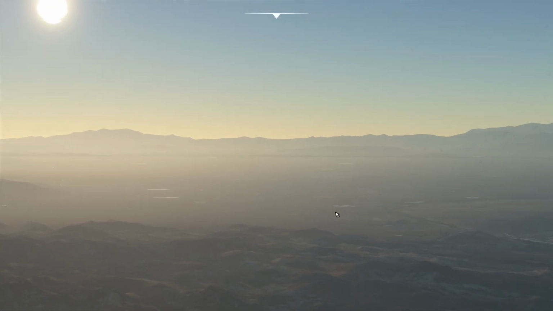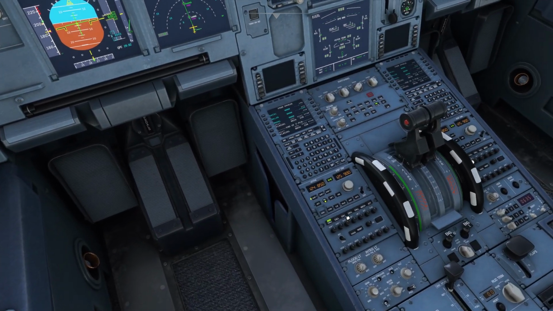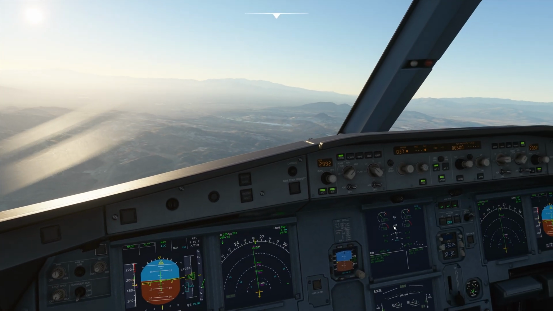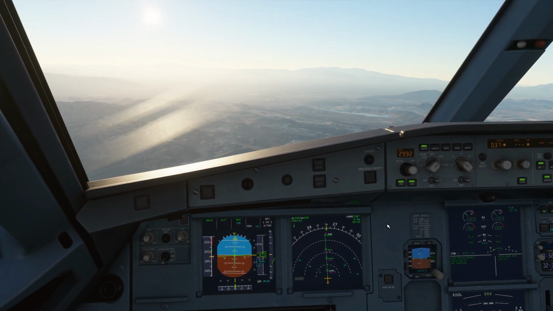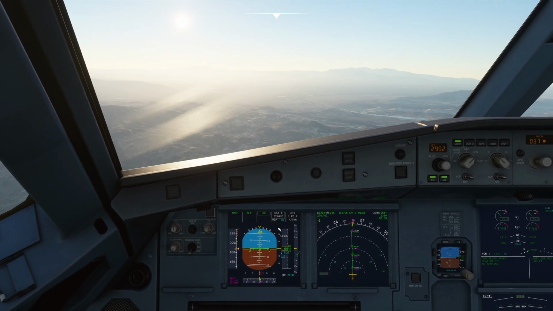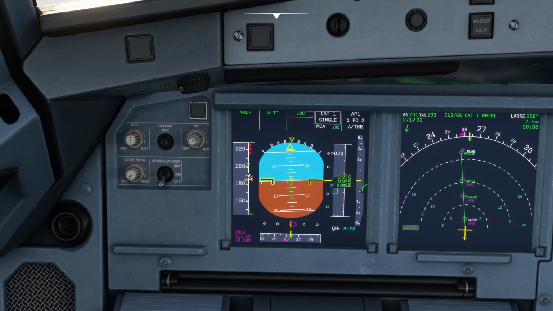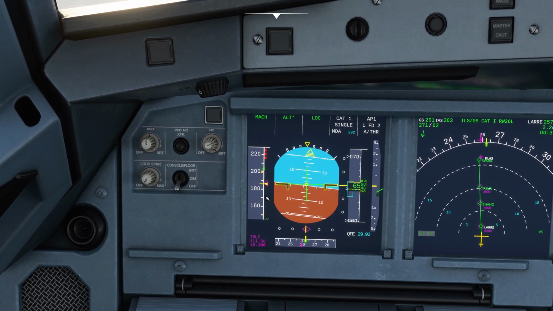I don't have visual on the runways yet. Blue indicates we haven't locked up to localizer, and there it is. Never mind, so we picked up the ILS. Here's the ILS frequency. Here's the ILS indication, the deviation bars. You can see this is our vertical deviation. This is our horizontal deviation. We want the diamond in the triangle, basically right.